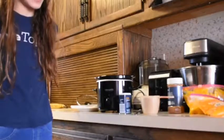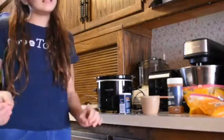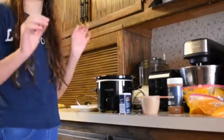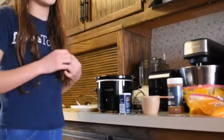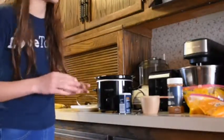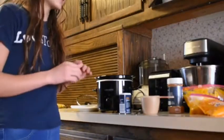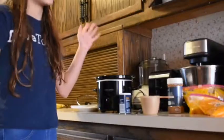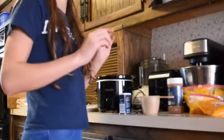Today we're going to be making like the easiest pumpkin butter recipe ever. Now if you've never had pumpkin butter, you're missing out, okay? It is like the best stuff and I never tried it until like a month ago, and I don't know how I didn't, but it's really good.